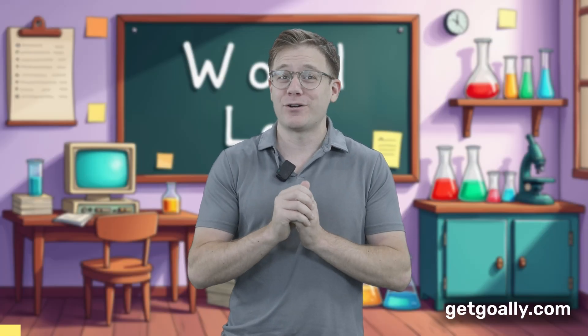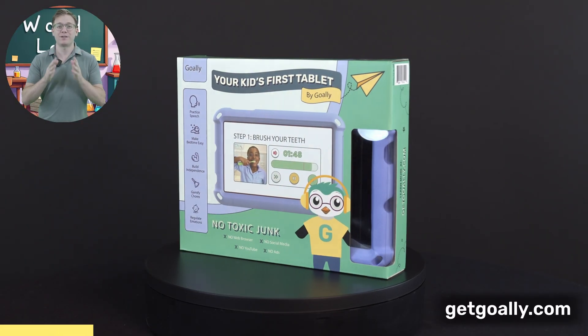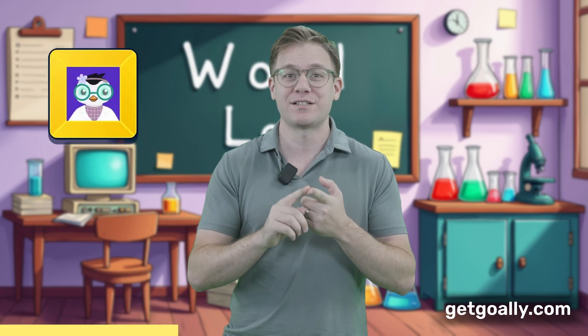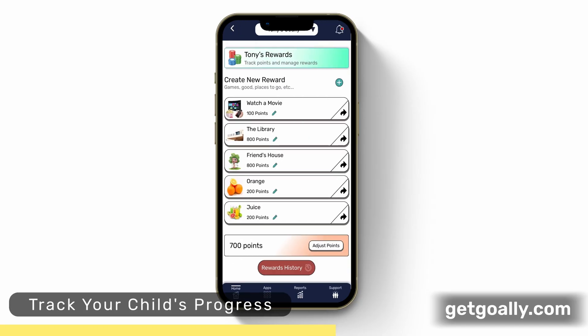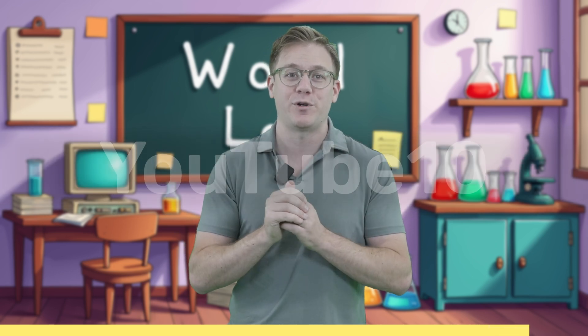Is your little one working on finding their first words? You're not alone in this journey. At Goalie, we've developed a speech and language system to support early language learners. Our goal is to help kids learn their first 50 words. We have interactive apps designed by expert speech therapists, we make ad-free content like this to support learning, and our app for parents lets you track your child's progress. Every child develops at their own pace, and at Goalie, we're here to provide that extra boost. Our system has already helped thousands of families across America support their kids' communication needs. Visit GetGoalie.com and use code YOUTUBE10 for 10% off your first purchase — that's GetGoalie.com to give your learner a boost in speech.